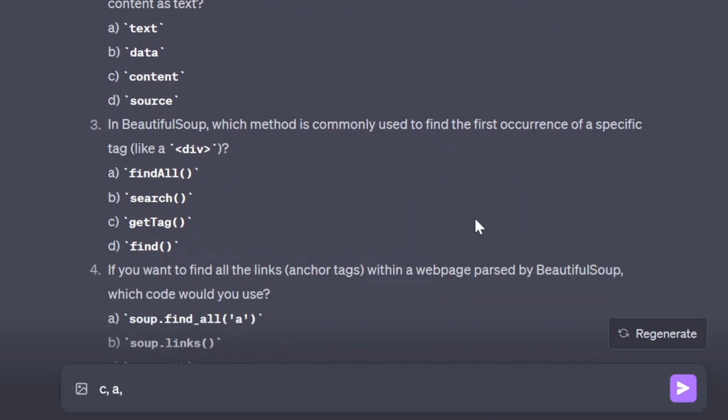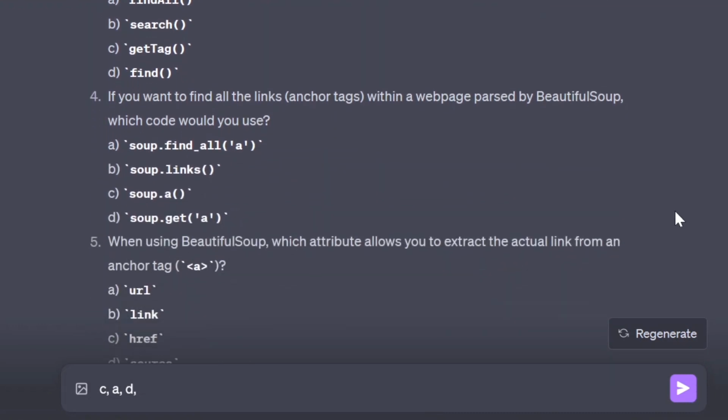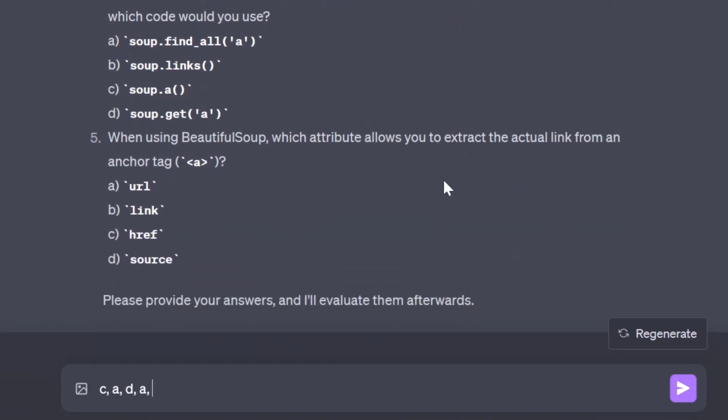It will remember the different programs that it gave you, and it will ask you relevant questions about those lines of code. And all you have to do is say, give me 10 multiple choice questions, answers at the end. Sometimes it'll mess it up and give you the answers right away, but you can always just tell it, give me the answers at the end. And that way you can slowly learn how to scrape the web.